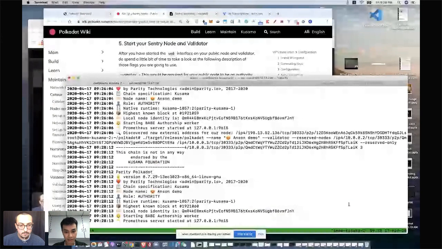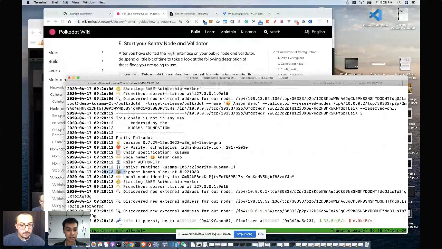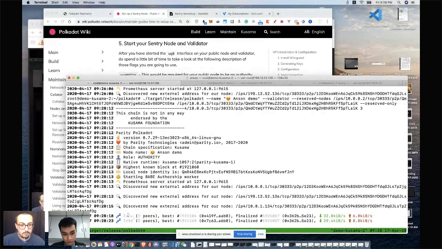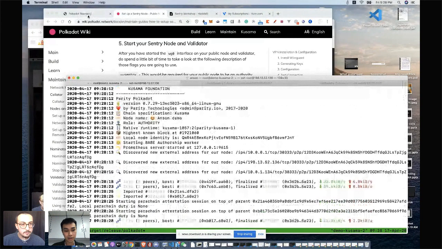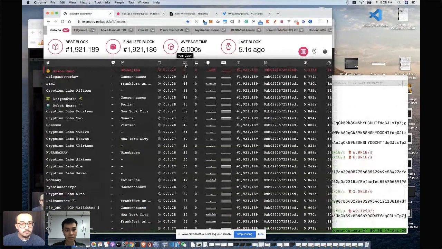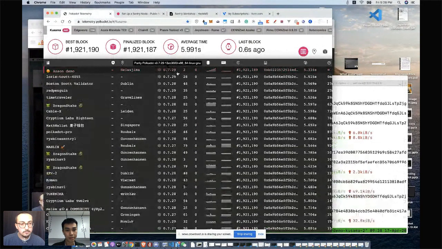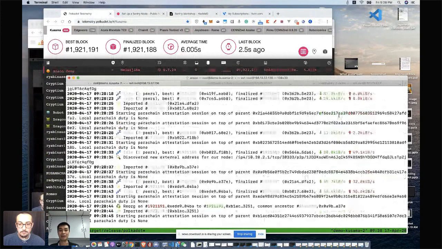Then you can see it start the role as an authority, and you can see I have only two peers, right? And then you can track the status, I think, through the telemetry, right? And then you should see it. I have 2 here, and yeah, so that is pretty much what you are required to do to configure Sentry nodes manually.